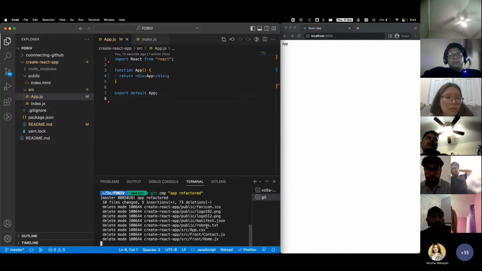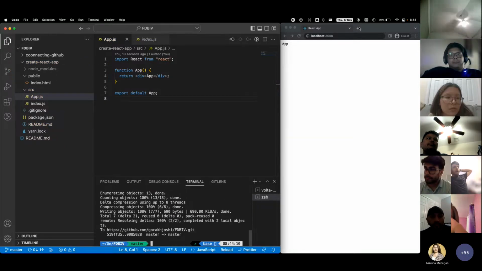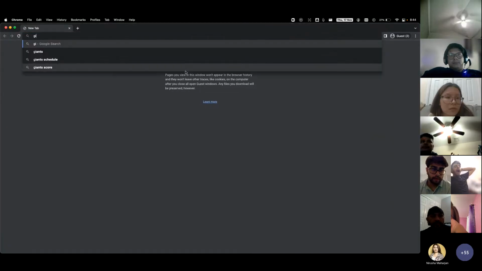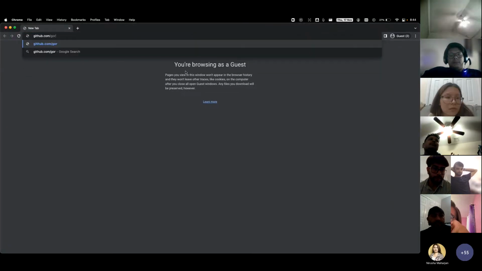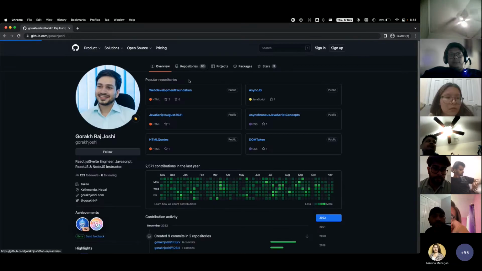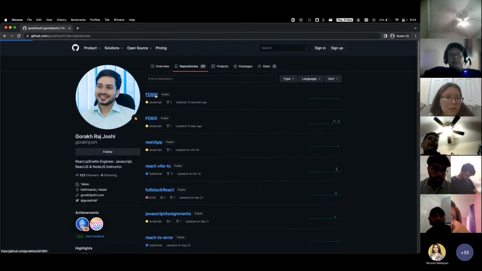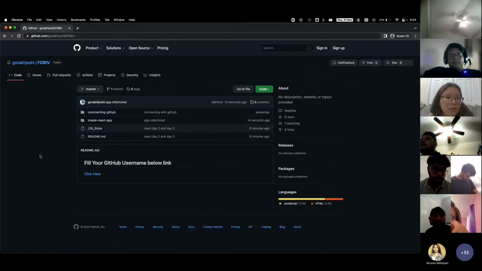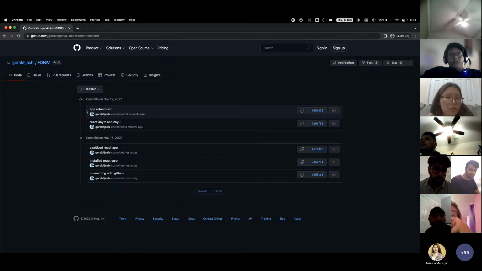Whenever I write something here, if you go to my repo, you will see that exact commit appear there. Click here on 5 commits. Now you have this app refactor that I just wrote in VS Code. It was published around 24 seconds ago. GitHub is nowadays updating in real time. It is really cool.